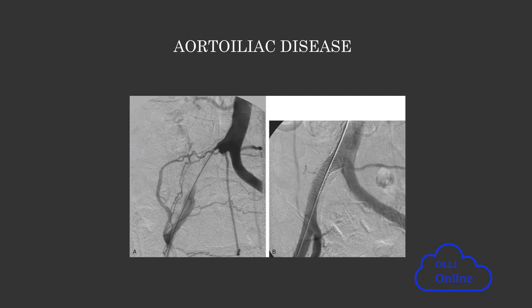So this is just an example of aortoiliac disease and what we can do there. We can puncture the groin, and you can see this vessel here is completely occluded. This is the common iliac artery coming off the aorta. We have nice vascular stents that we can line them up with and then just fix it. So this is a good example of almost back to normal, like new.